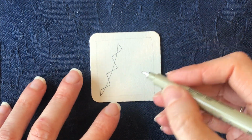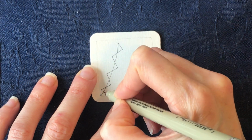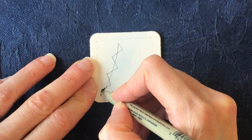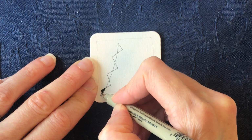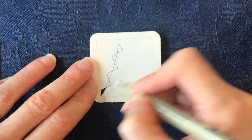And that's it. And now I'm going to take my pen and I'm going to color in these spaces that I just created. So I'm just going to color those in black. And they're pretty small, so it doesn't take too long to color in a lot.